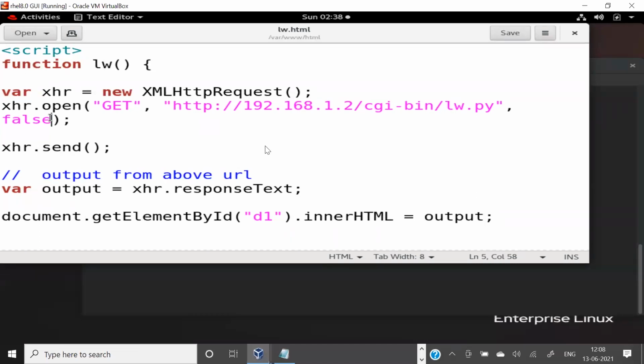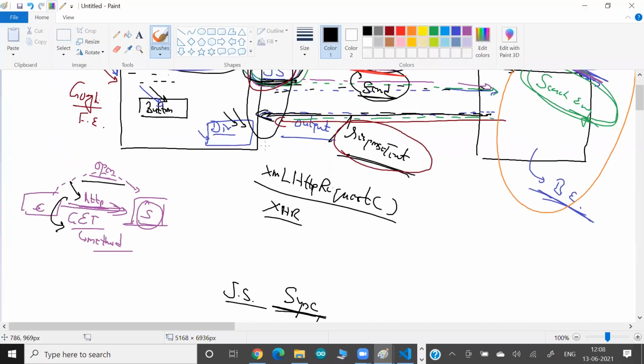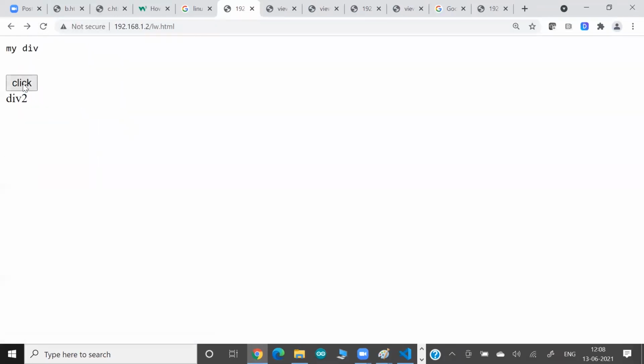But if you want to do something like this, where you send this request, and I don't know how much time it's going to take, 10 seconds or maybe 100 minutes, this request keeps on processing on the server. When the server is ready with the output, it will respond. After the response, my JavaScript will print it somewhere. I don't want to wait for this. It keeps on running, and I can do further things.